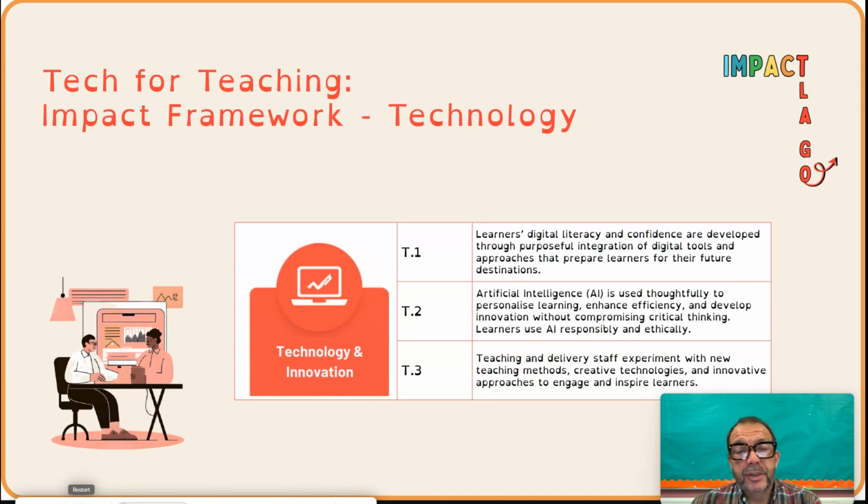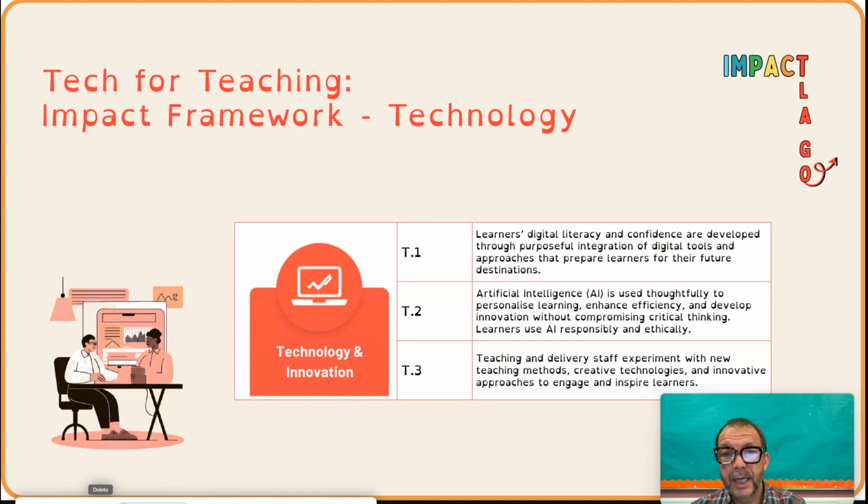So this session is going to cover tech for teaching, and as I mentioned earlier, it's the impact framework for technology. So let's just have a look at how that's broken down. T1, learners' digital literacy and confidence are developed through purposeful integration of digital tools and approaches that prepare learners for their future destinations.